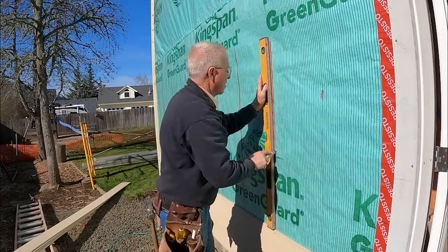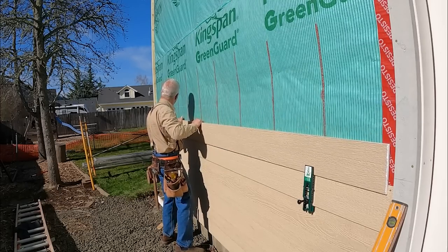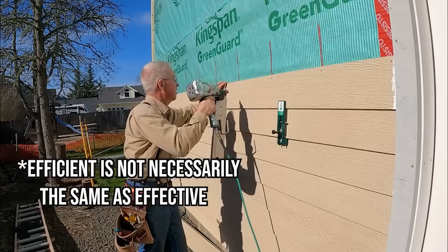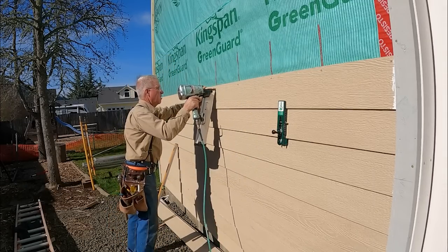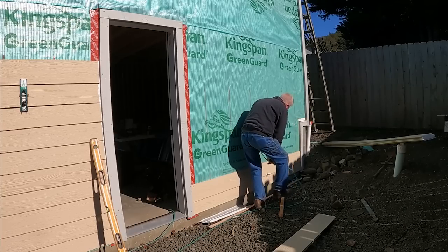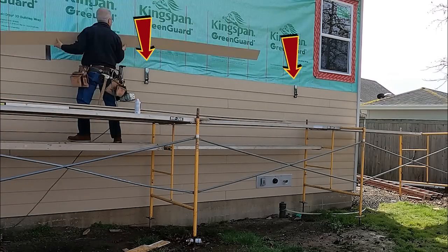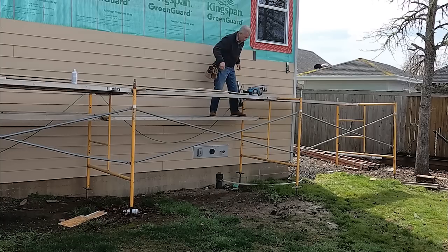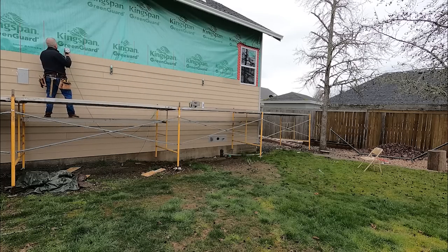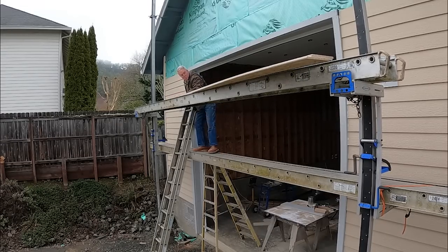Working by yourself introduces something that a lot of you have taken me to task for — the idea that one can do everything by himself as efficiently or more efficiently than on a crew. That's not always true; in fact often it's not. I believe it is true in roof stacking, and I have a story that's pretty good proof of that. But in siding, in most cases you've pretty much got to have a ground man and a guy putting it in place. These gecko holders make it possible for one guy to put it in place, but it is a real time saver and money maker to have somebody cutting to measurements and handing it up to you. I only had that advantage for one day and then had to go back to working by myself, and sometimes I really miss having someone helping me.